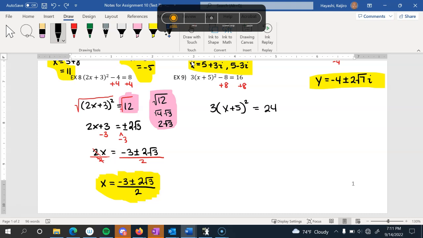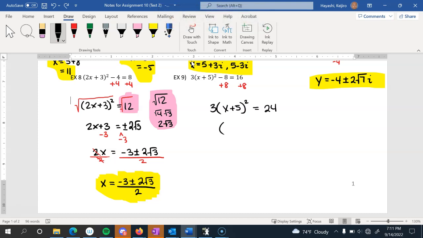But this x plus 5, if it's being squared, it's not really x plus 5. It is... And don't write this down. x squared plus 10x plus 25. That is what you would technically distribute the 3 into if you wanted to distribute the 3, which you do not in this case. You actually want still to get the squared variable term by itself, which 3 is not a part of. So we'll divide by 3.